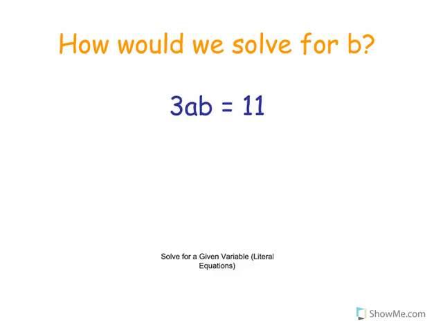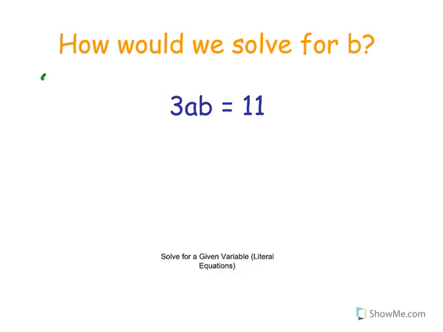All right, so now we have two coefficients, right? In other words, if you're thinking about b as your variable, and of course a is a variable, the coefficient of b is technically 3a. So what can we do to solve for b? Well, I guess we could divide by 3 and get ab equals 11/3 and then divide by a, but to me that seems really inefficient.